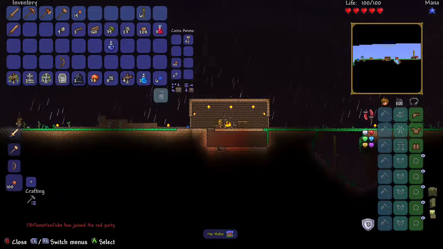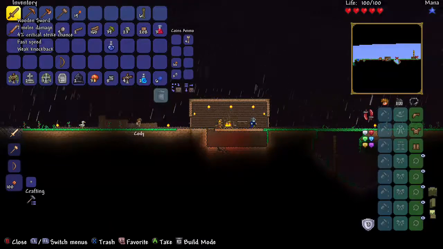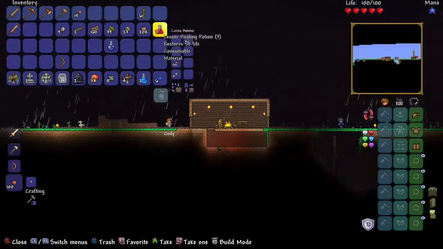I've joined the red No party. Hobo. I just got an achievement called No Hobo. Oh, because you built the house thing. That counts as a house, so it's saying I'm not a hobo anymore. It's counting achievements for me too.